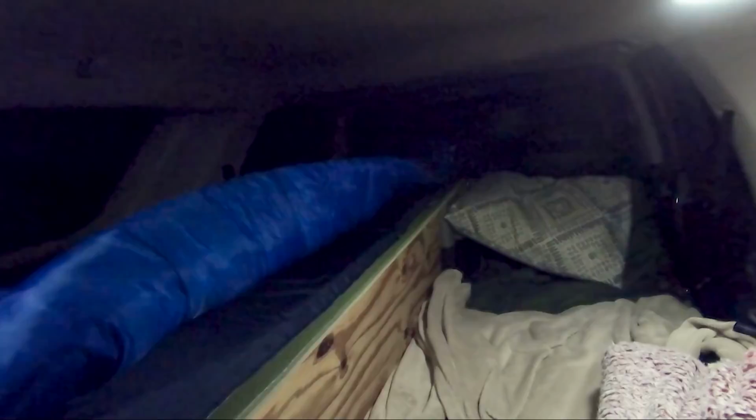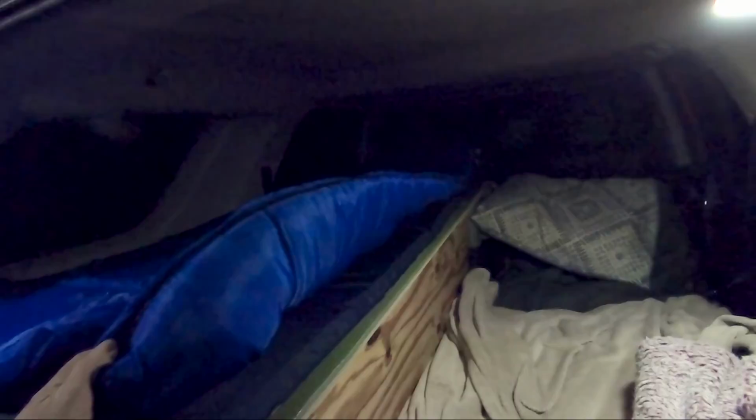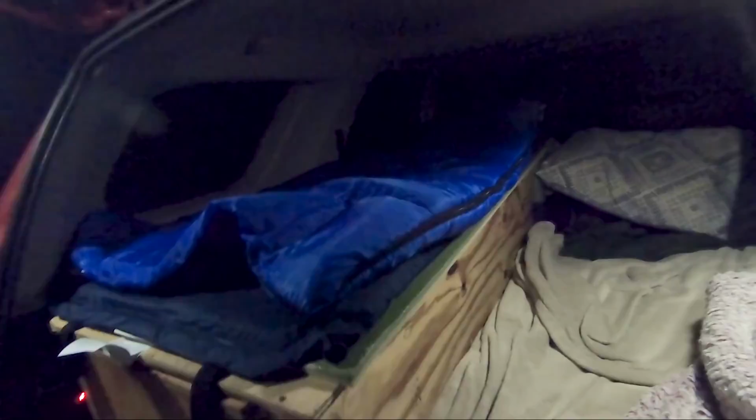This feels like a canvas almost, as well as the pillow that popped a leak. They don't have a pillow in this any longer, which the pillow actually was more of a novelty and didn't really work anyway. So I'm glad to see that they actually made some improvements. So good job, Coleman. Kudos to you guys.